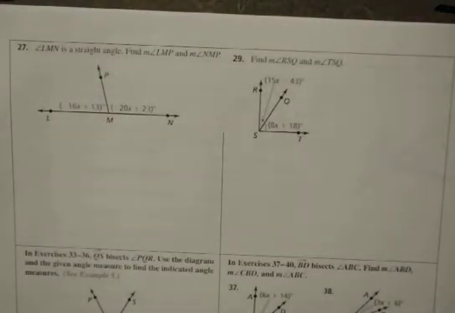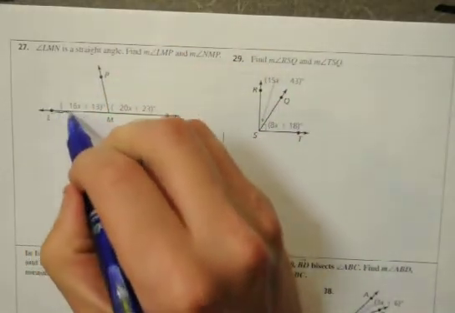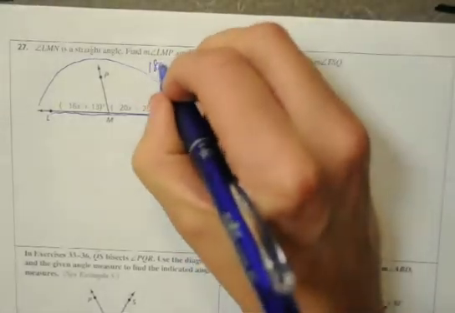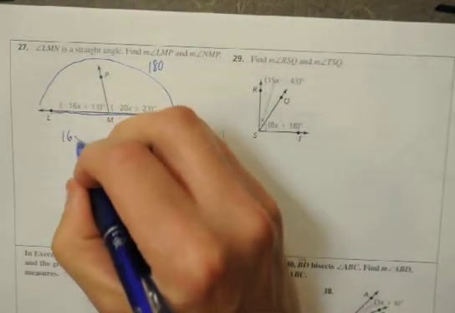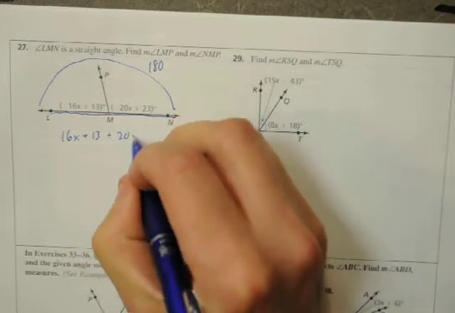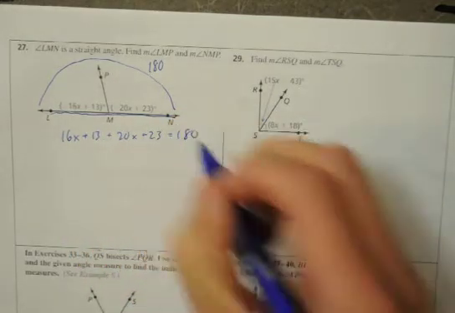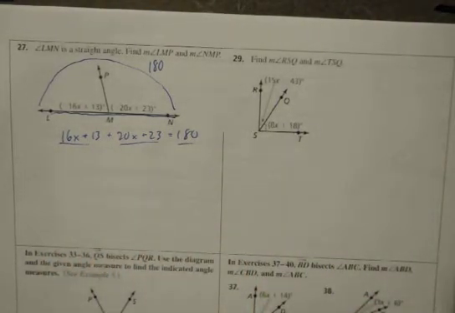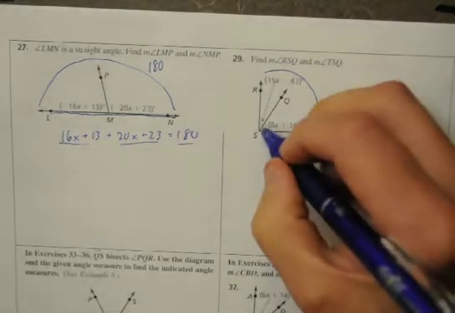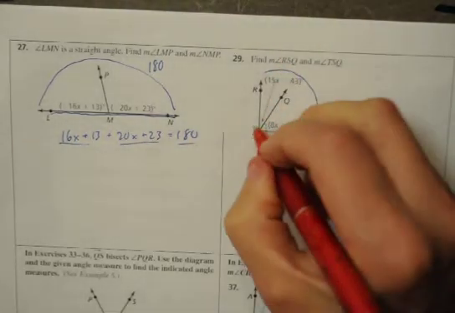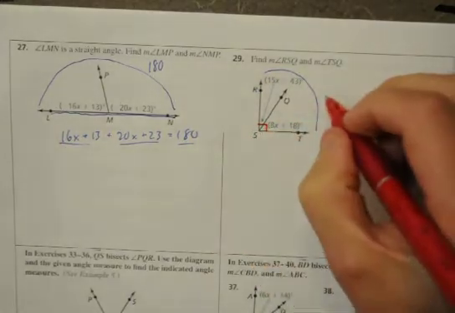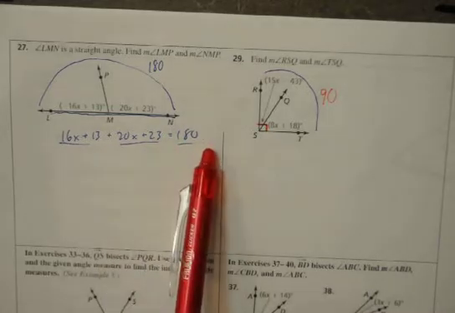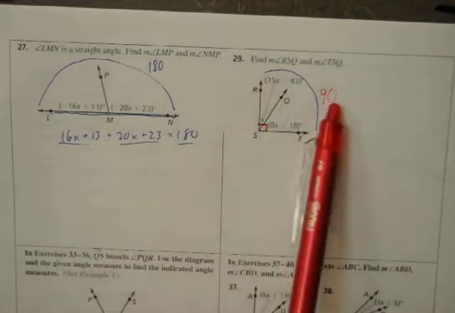27, very similar question. Being that this is a nice straight line, what kind of opening is that? That's a 180 degree opening. There's your equation. Just add the 2 angles to 180 degrees. How big is this opening? Look at this. Do you see that little mark right there? That makes a 90 degree opening. So instead of equaling 180, these 2 will add up to 90.